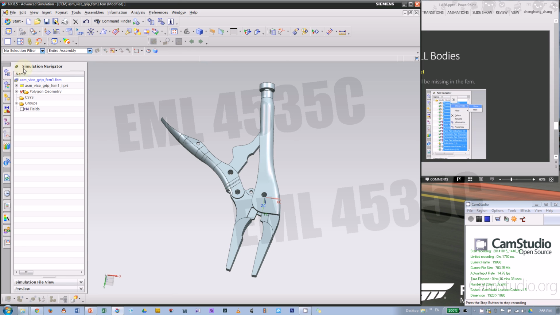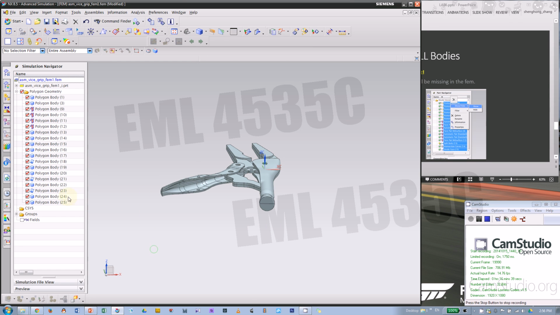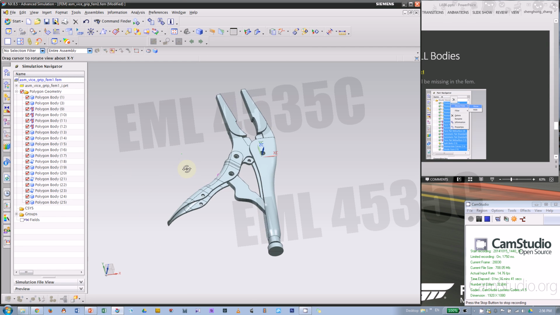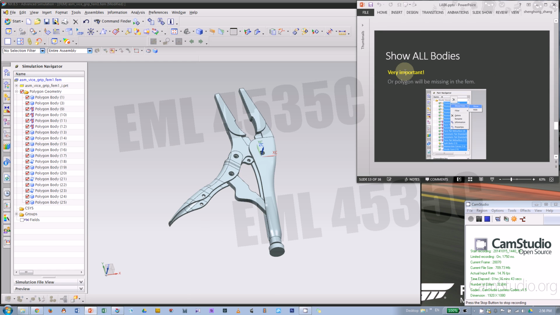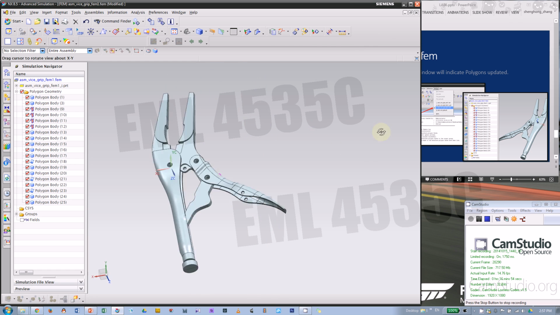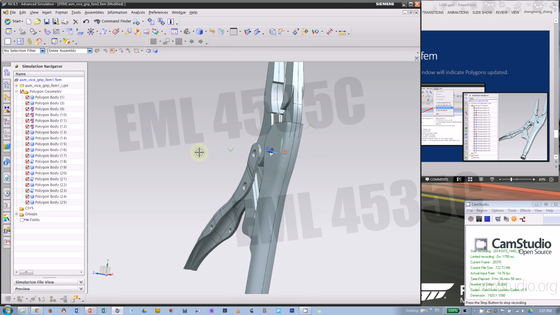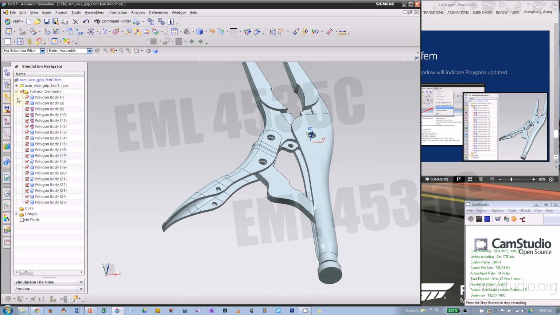Okay, now let's go back to simulation navigator, and we have 25 polygons versus 21 before. So you do want to make sure to show all the bodies in the idealized part. Then you can go to the FEM, and here we have the solids cut in half, as well as some mid-surface.